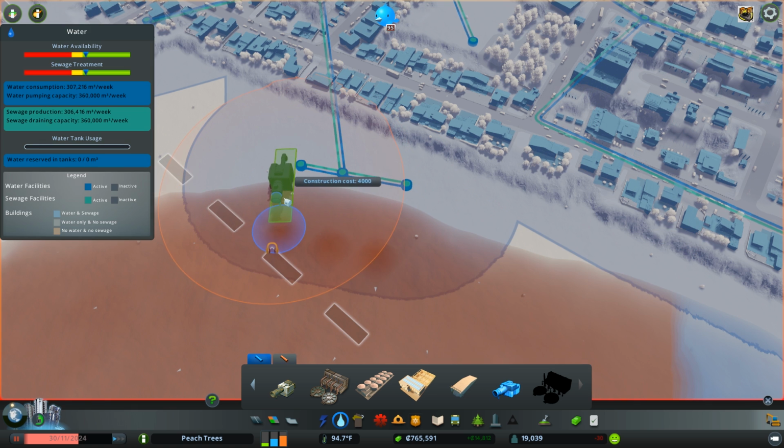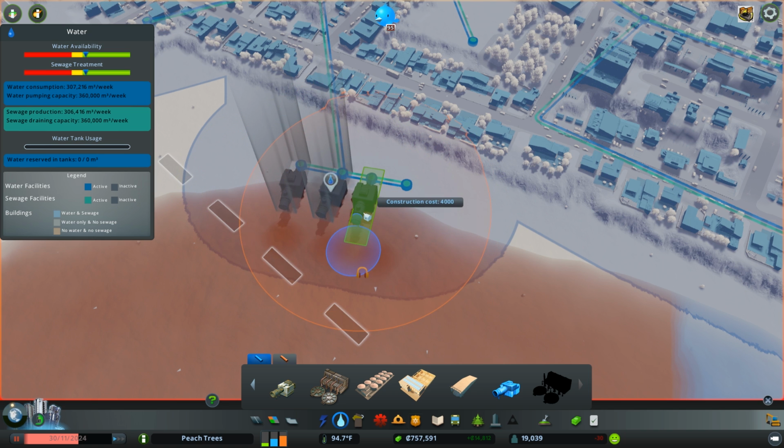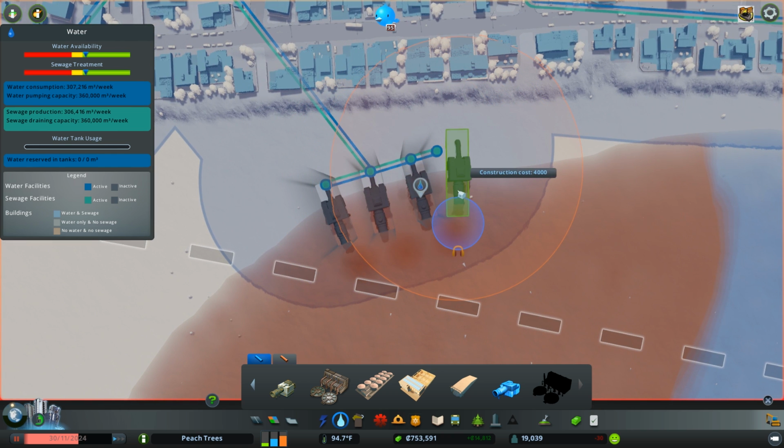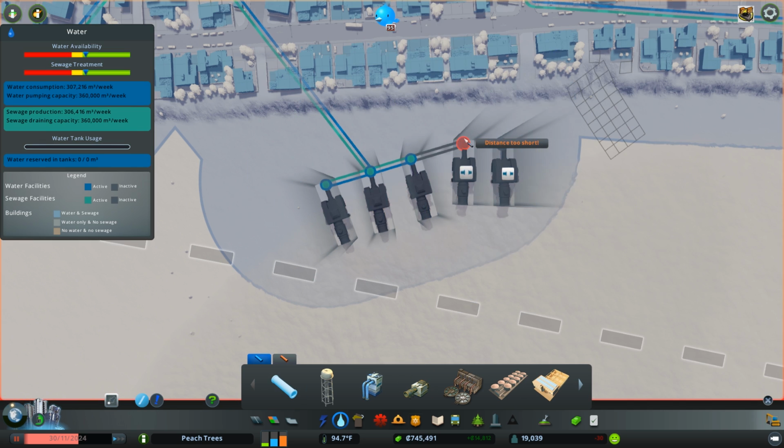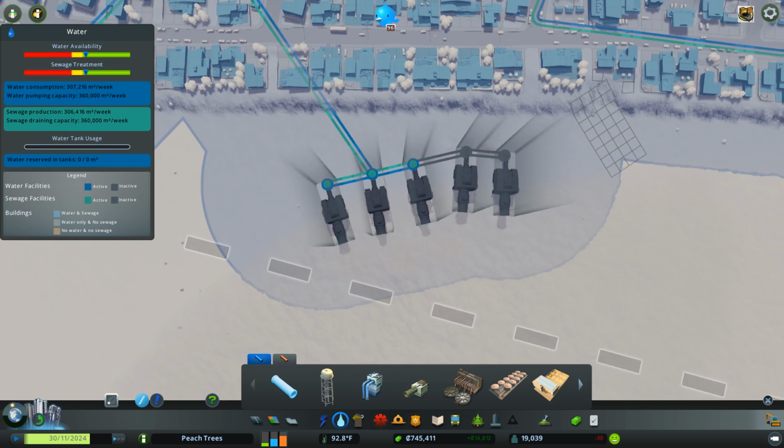Okay, that's fine. Let's just have it for now. And one here, another one here, another one there. And I think I want to put another one here and another one there. Okay. Let's make sure everything is connected. And let's see if that's enough.